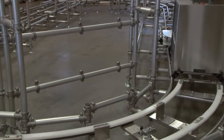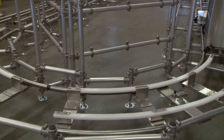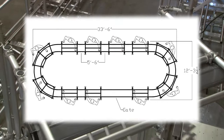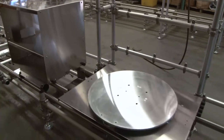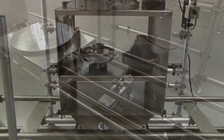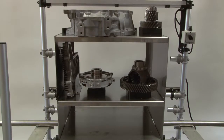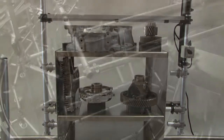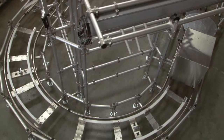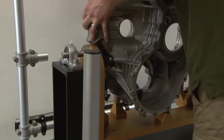In our discussions, it was clear that the system had to be both robust and simple. Our experience has proven that an oval-configured cell, utilizing our modular Fleximate transport system of production flowing on a cart, would provide a scalable foundation for a worker-paced cell. It would also have the ability to easily integrate tooling, fixtures, and metrology equipment. A further benefit would be that the finished product would end at the beginning of the cell, thereby eliminating wasteful handling of the fixture and cart.